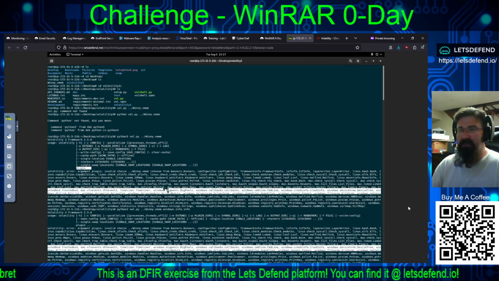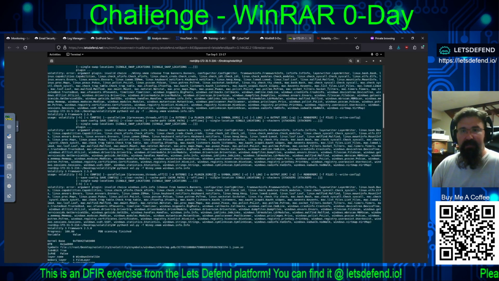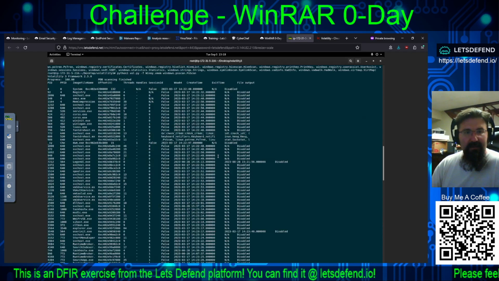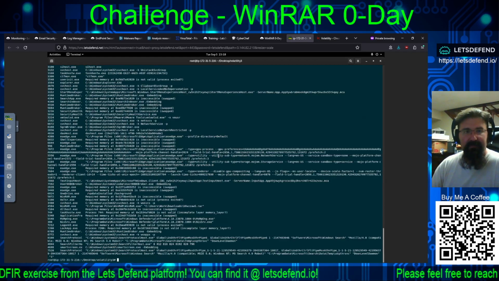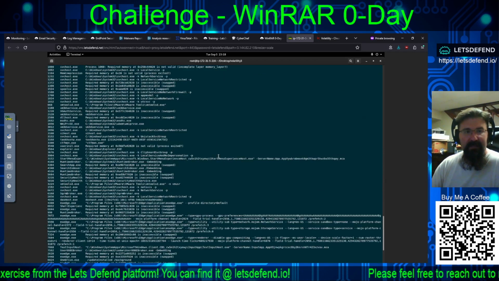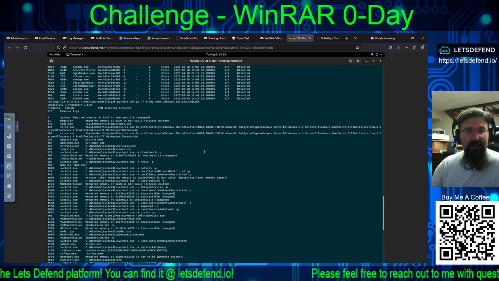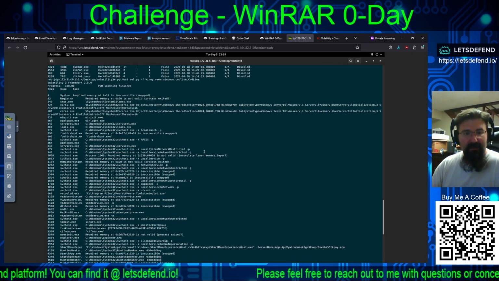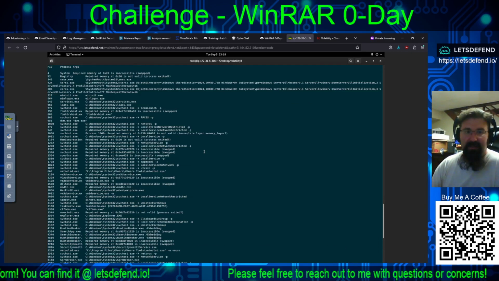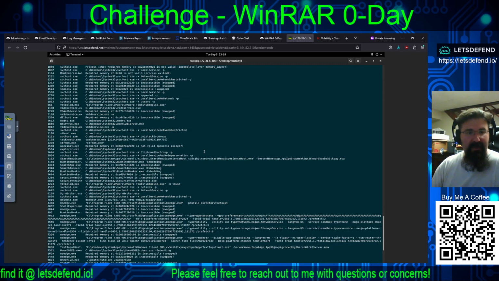So let's bring this down so that everybody can see what we can see. Alright, so we got the PS scan. Here we go, as this stuff starts kicking through. So we are going to be looking for the items that would be touching WinRAR. Yes? Given that that's what this thing is pointing us to, I would say that would be what we're looking for.